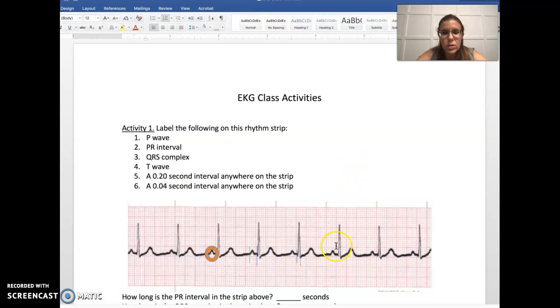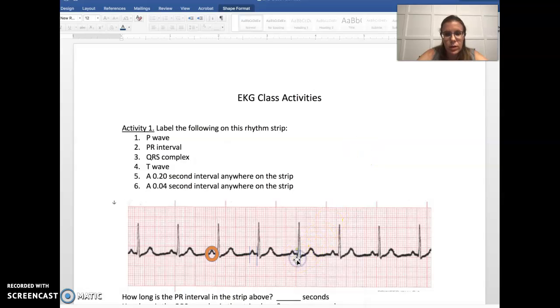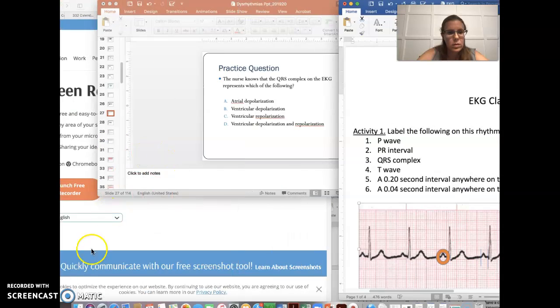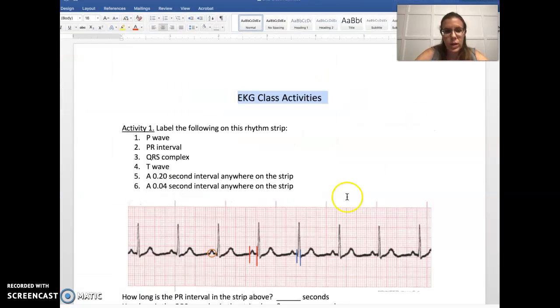So it's a really short period of space that you can see there. In order for you to see these a little better, I changed them a bit. This orange one is the P wave. Then you can see the PR interval on these red lines. And these blue lines show the QRS complex.